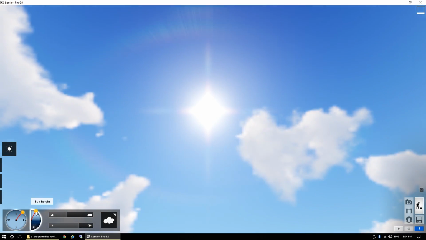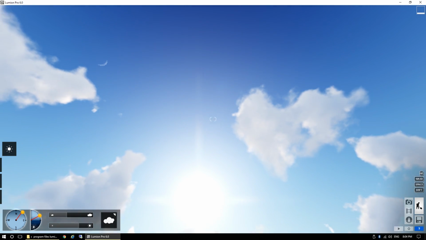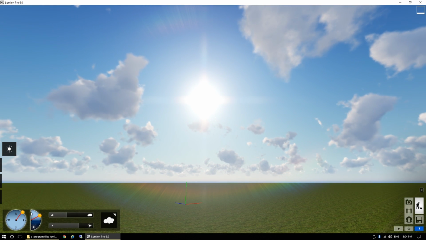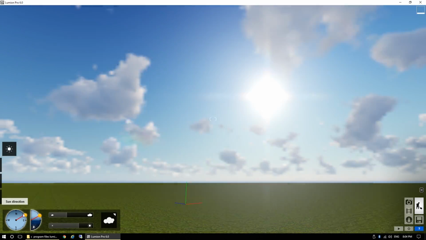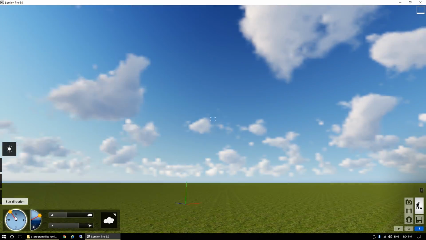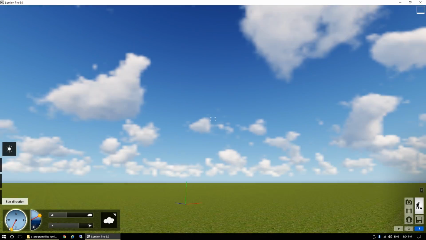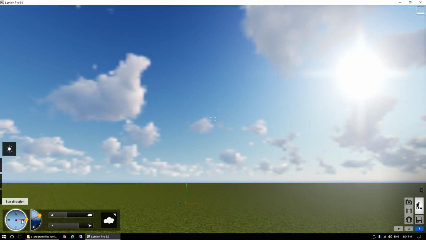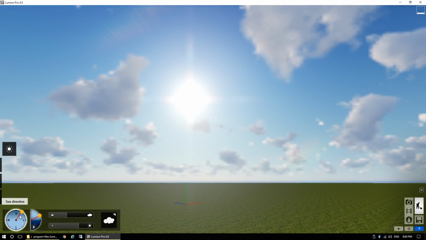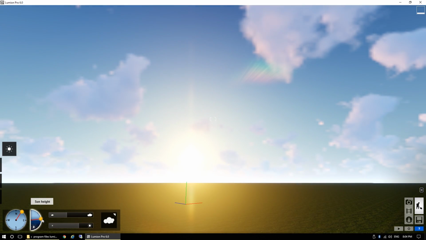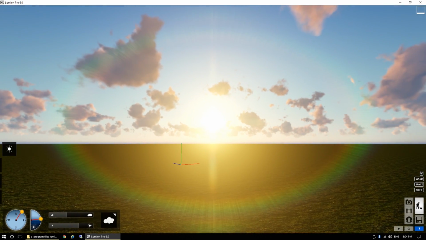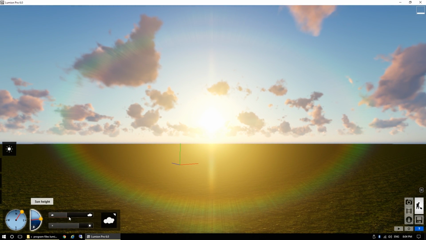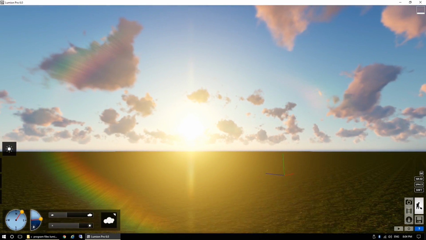So you can just control this position and the height of the sun using this toolbox, and I can move the sun's direction anywhere. You can move it back, forth, anywhere you want. You just click and hold the mouse here and rotate it, and your sun will rotate. Good thing to know is Lumen will automatically take care of the environment. Like in the morning or in the evening, you will see the yellowish sun with the lens flare automatically built in.